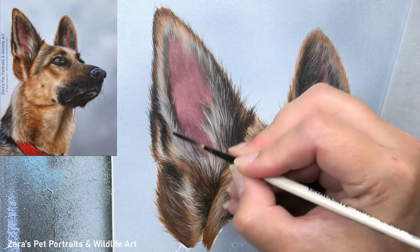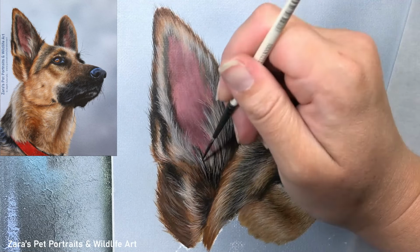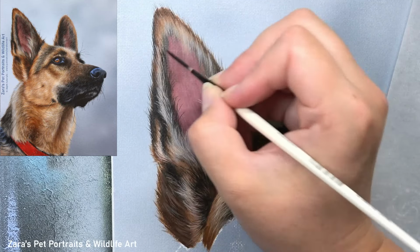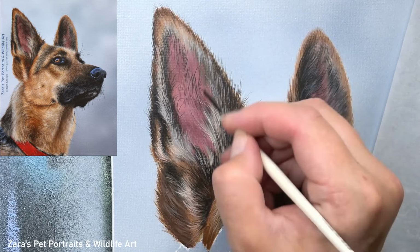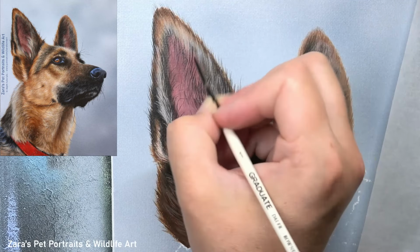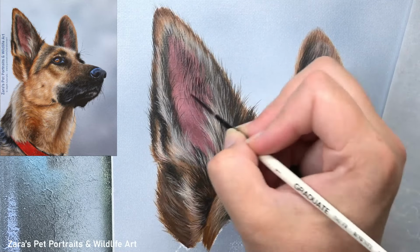Now as I start to work more with my finer but longer details, again you can see how it's important to have worked with the fur that is closest to the skin and build up from there. This is going to make a massive difference to how realistic the painting looks. Now these tiny hairs directly on top of the skin, the centre back part of the ear, these look a little bit random to start with. This is just because it's that first layer.